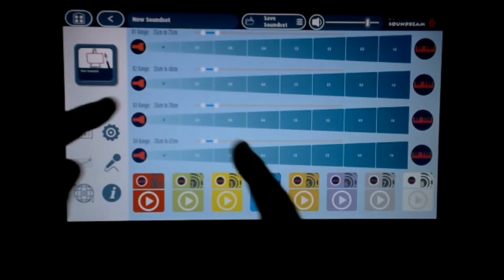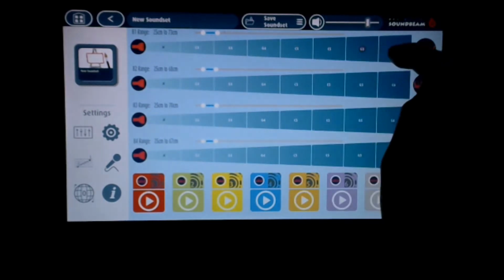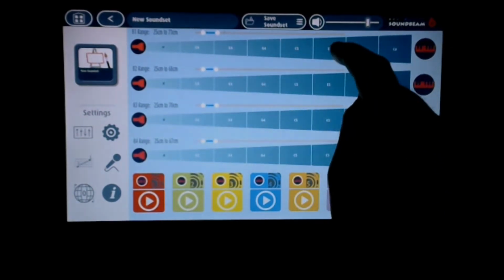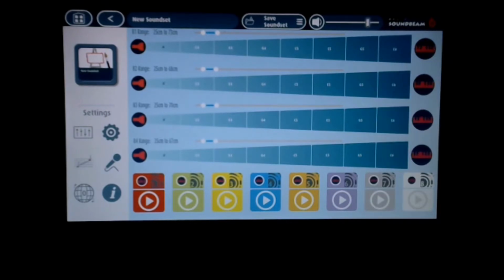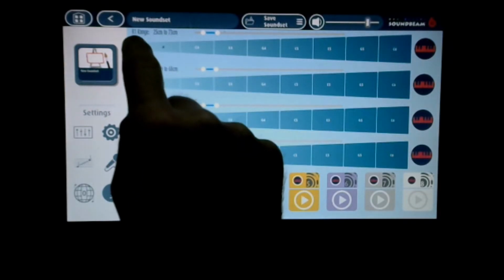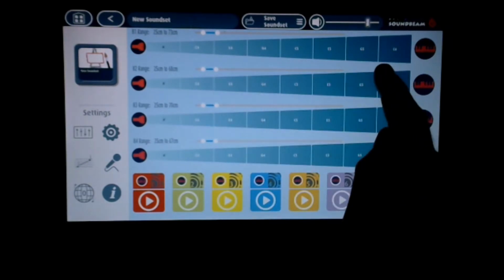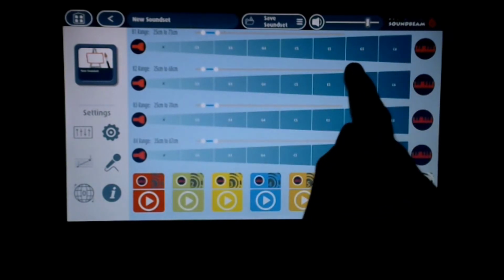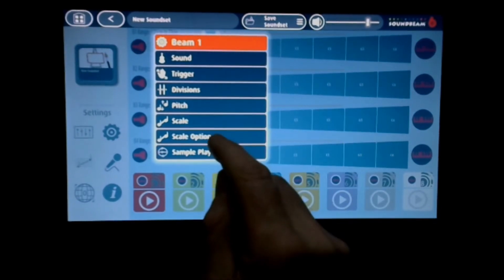So if we come out of there, and this is a new sound set, at present on beam 1 I have the sound of a piano and 7 notes. So there's a few things I need to do to configure this for our notes to be heard here. If I press that button there, the first thing I might do is put the scale.